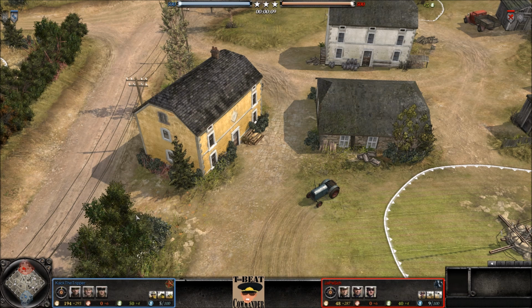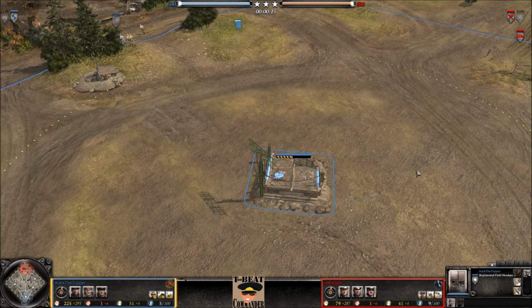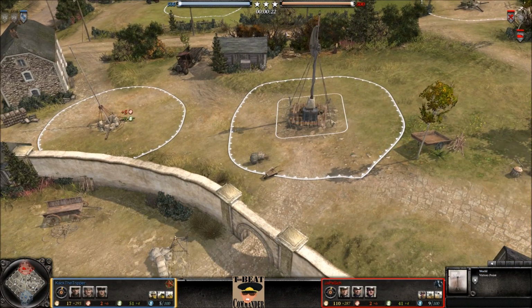Welcome back to another Company of Heroes 2 replay cast, and today it is a 1 vs 1 on Angoville. And our players, we have the red OKW player, JaPeSch. I believe I'm saying that right. And our blue Russian player, KackTheTripper. And again, this is Angoville, a rather strange map.